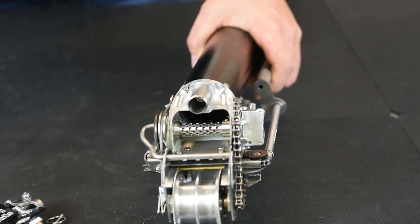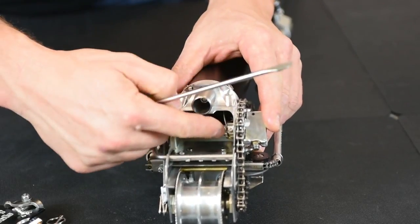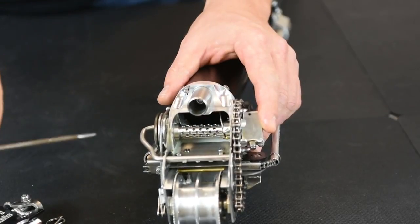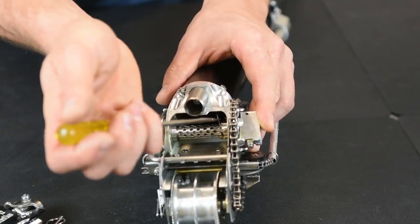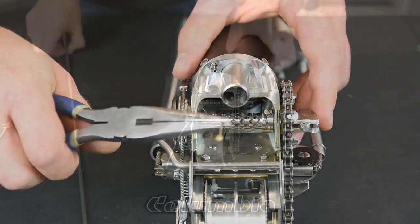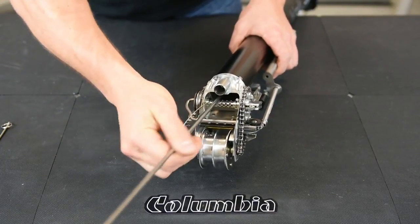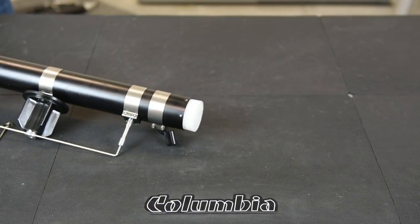Remove the push rod. Then there's a flathead screw on your cable spool that holds the cable in place. You take your flathead screwdriver and loosen this screw off, enough so that you can get the cable out from underneath it. Then using the needle nose pliers, grab the cable and pull it out of the slot. Then take your push rod, put it back down, and push your plunger cup out the bottom of the taper.